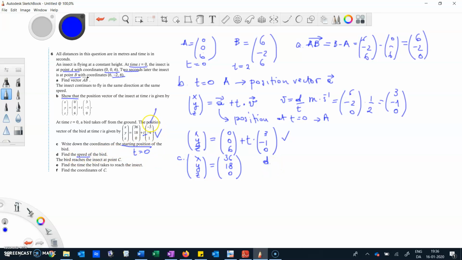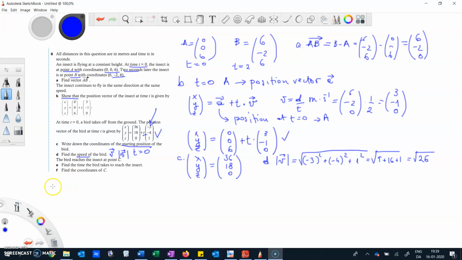Now, the speed of the bird is described by this direction vector. But there is a main difference between the velocity, which is the vector, and the speed, which is the magnitude of the velocity. So the magnitude of the velocity is just going to be the square root of the components of the velocity squared. So minus 3 squared plus minus 4 squared plus 1 squared, which gives me 9 plus 16 plus 1, which gives me 26, which I could approximate if I have the GDC with 3 significant figures.